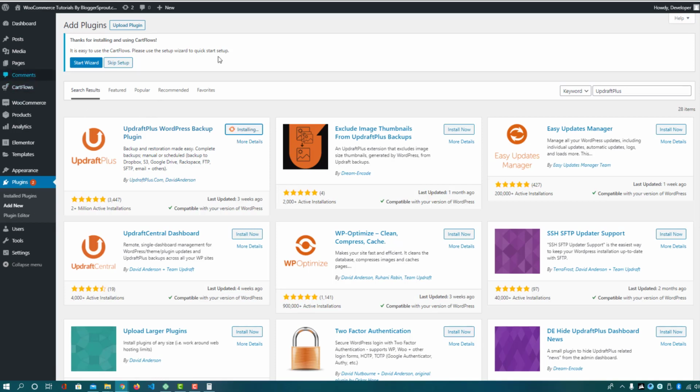Backup matters, because this hard work that you are doing right now, after that you will be adding your products, adding your customers, and your website will be live. You don't want all that hard work, all the customer database, to get deleted by some hacker or by some mistake. So definitely backup is recommended.